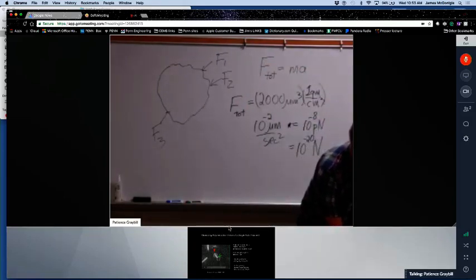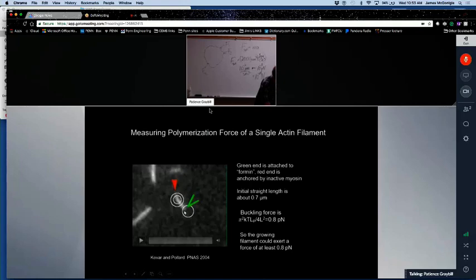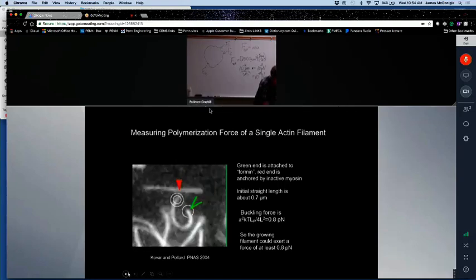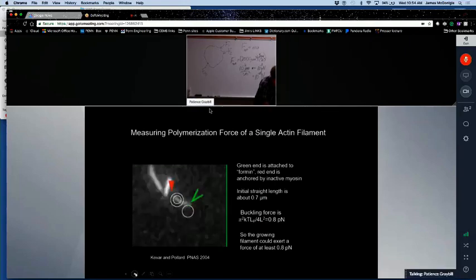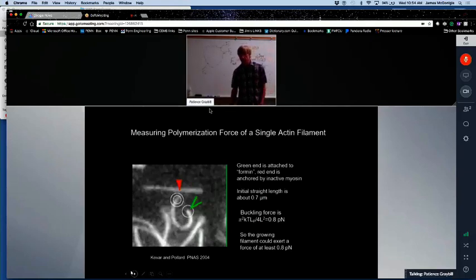Okay, so in this experiment, there is a filament of actin that's bound to a substrate with different proteins here and there. It's growing at one end. New subunits are coming in at this end, and at this end it's just passively attached. And remarkably, at this end, the new subunits can add, even though it's attached to the substrate. Okay, so let's see what this does. There you see it grows and it buckles. Let's watch that one more time. See, at some point it buckles, and then eventually it wasn't interesting after a while.